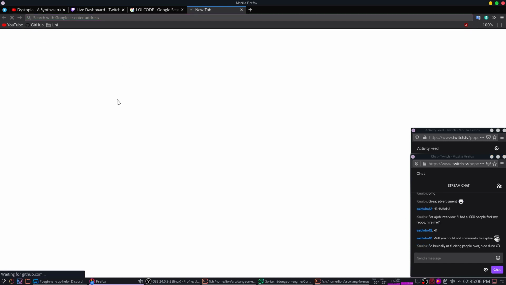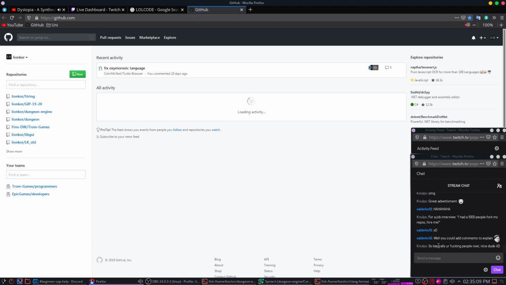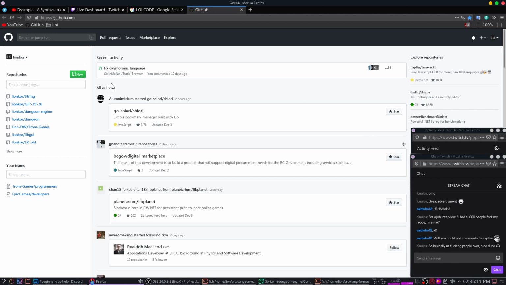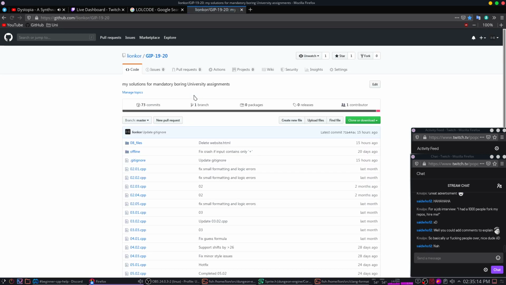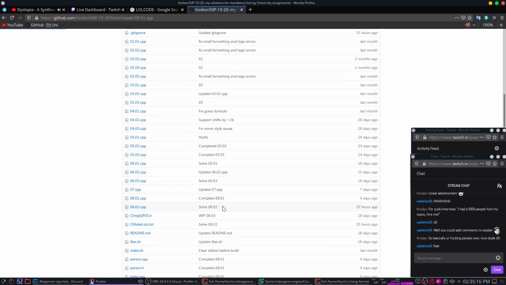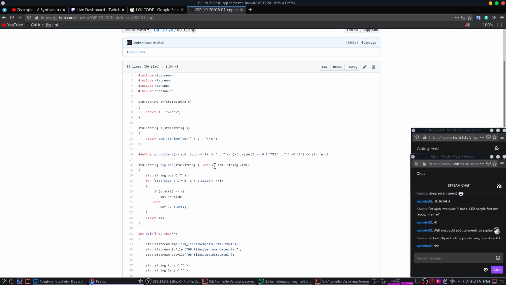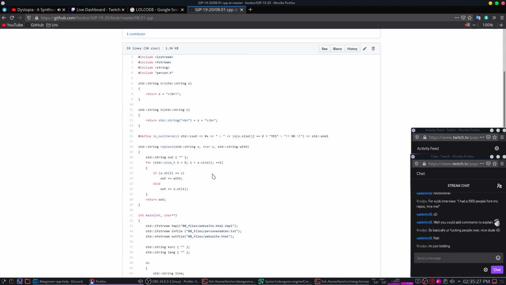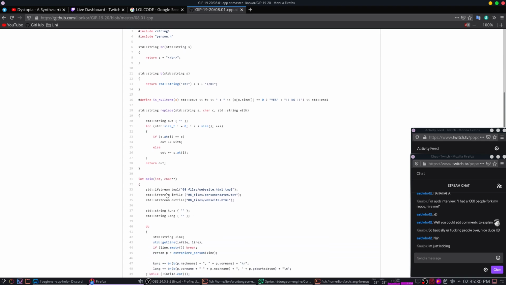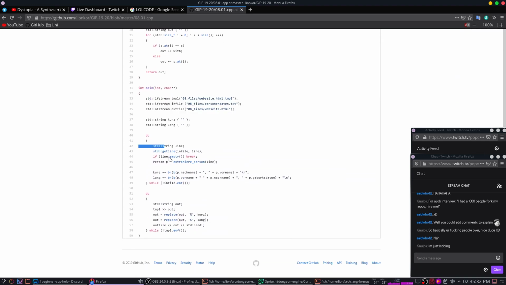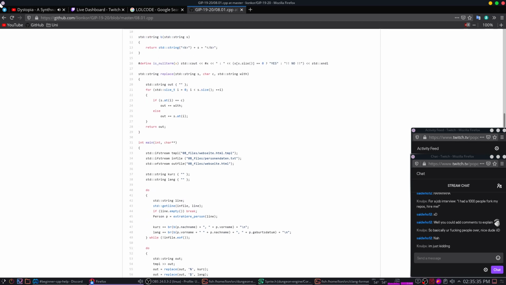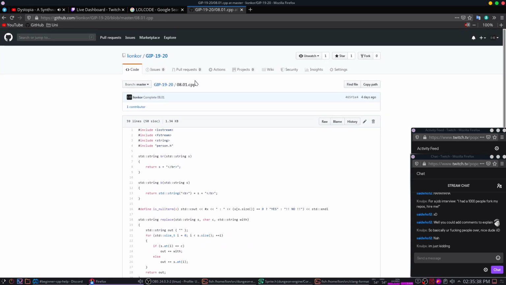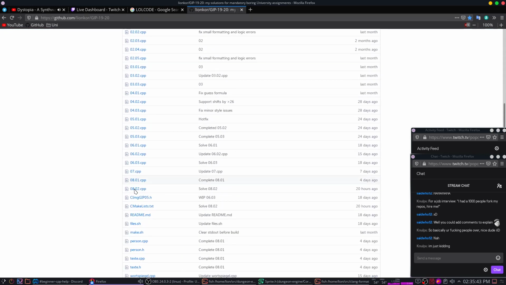So, no, I'm not screwing people over. Everybody knows that. But if they're stuck, like, how do you replace something in a string, there's this replace function that replaces a specific character with a string, right? Yeah, I know, but still, this sort of thing is why they're looking at it. They're not sure how to do this or that, or how I handle input output and whatnot. So yeah, that's pretty much that. So that's what I'm doing.